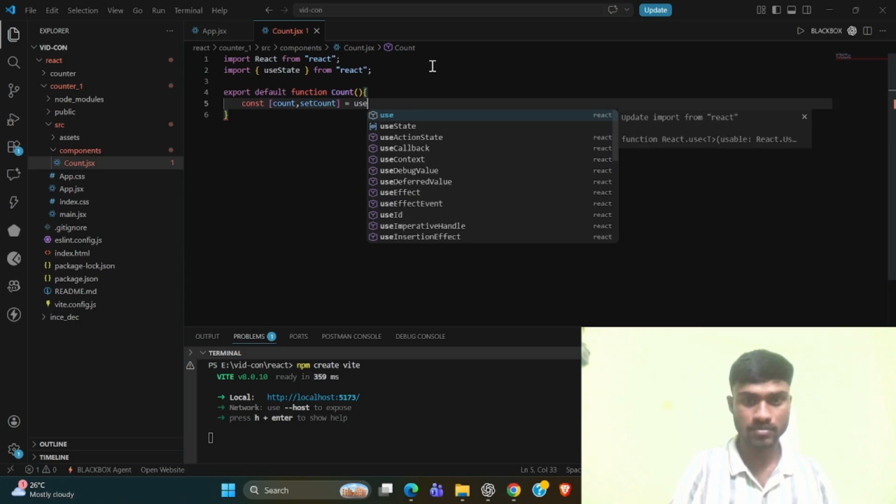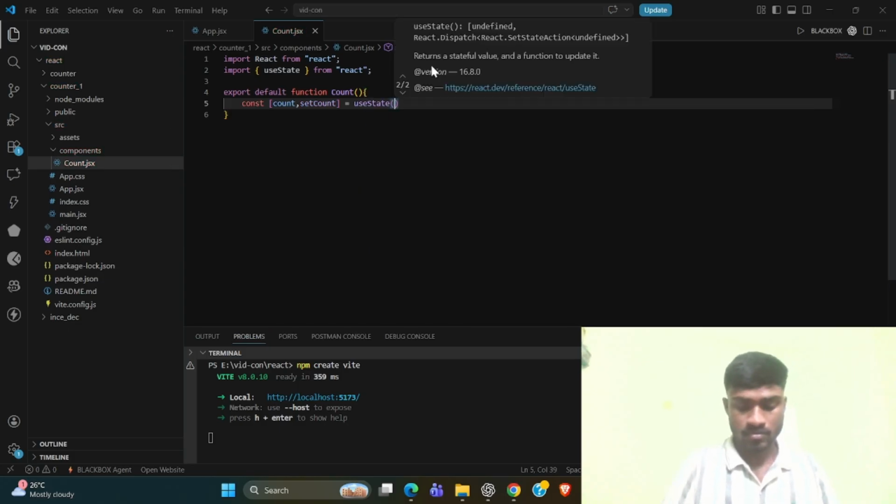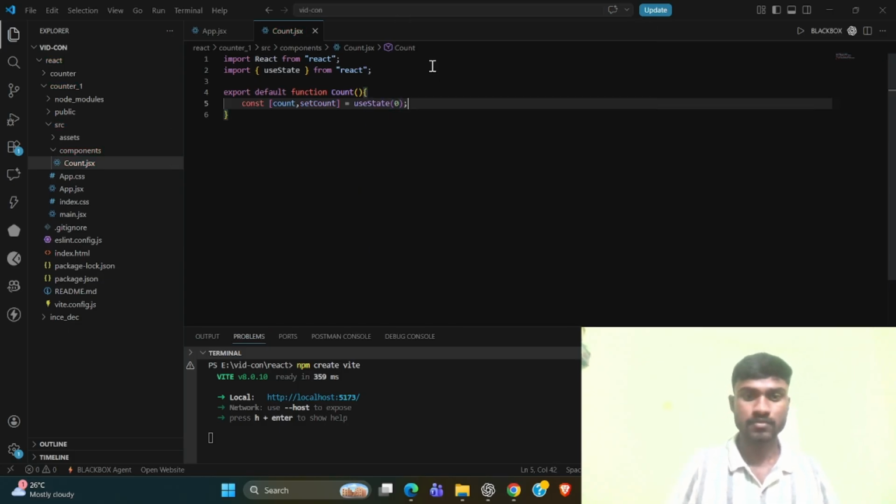The initial value of this count is 0. So here the count is a state. We are changing the state of count through a function setCount. And the initial value of this count is 0.